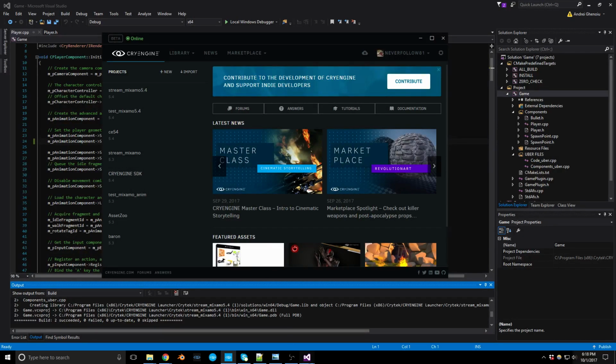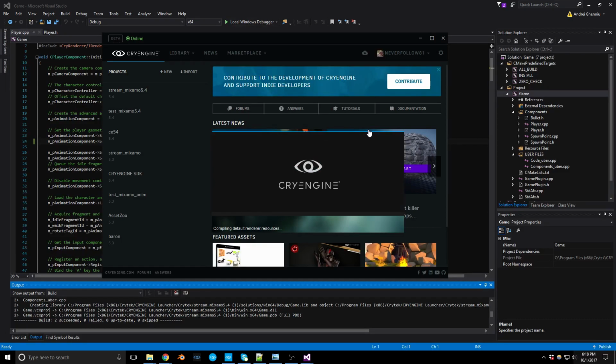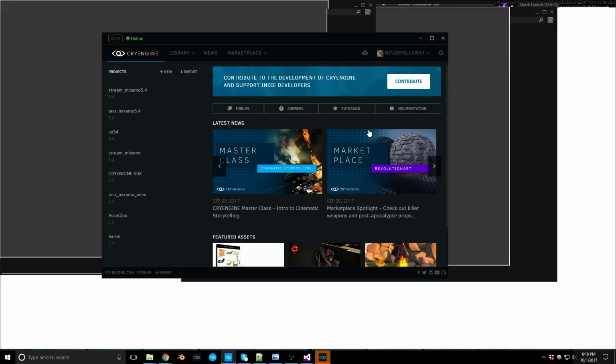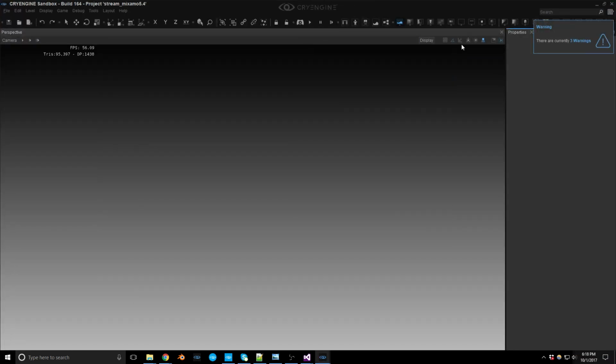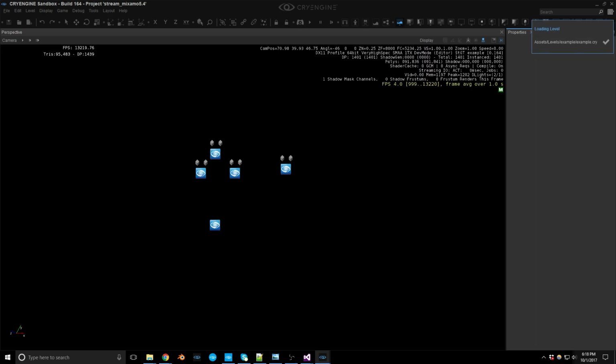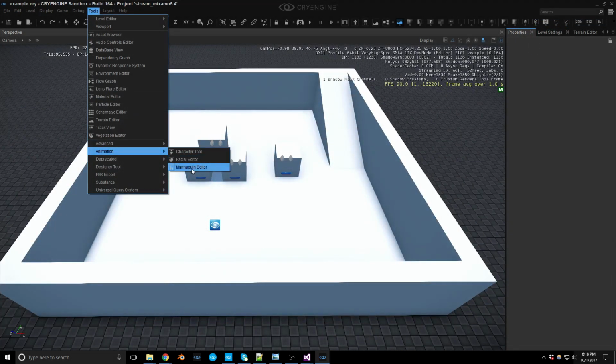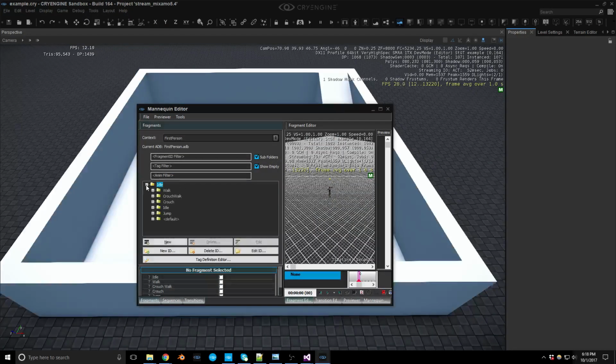And in typical fashion, sometimes it just went ahead and crashed. So let's try this again. So tools, animation, Mannequin editor. There we go.